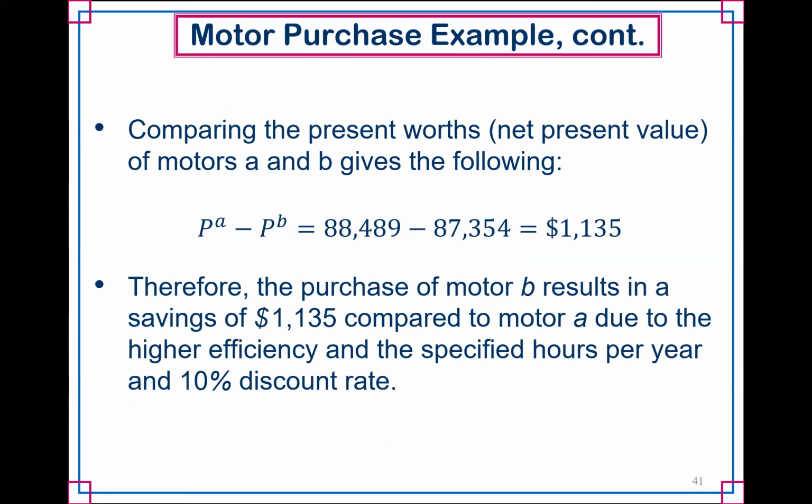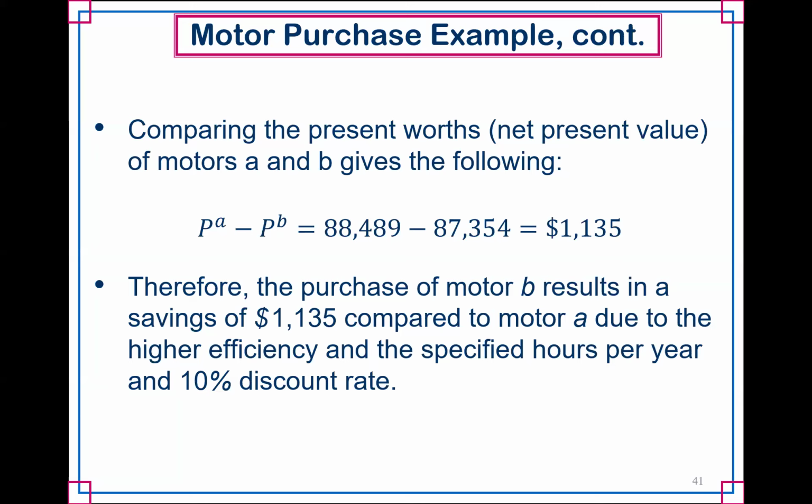So when we compare and look at our net present value, we do 88,849 minus 87,343. Then there's a positive. We have to outlay $1,135 more for motor B than for motor A. So you actually save money for motor B, but it's not nearly as significant as one would think. If you did 20 years at $200, you're thinking, why isn't it about a $4,000 difference? Well, obviously we have to take out the $500 difference in the cost of the motor. But again, that $200 in 20 years seems like a lot less when we can get a 10% discount rate on our money. So your decision for this is probably purchase the less efficient motor.